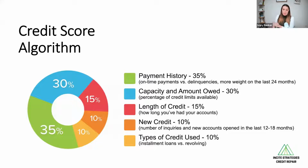Whether that's going to be a credit card or a loan. So if they are missing a loan and they only have credit card history, for example, there will be a small detraction in the credit score because of that. But again, only worth 10%. So where we are going to spend a lot of the time focusing on today is going to be the top 3 categories, which have the biggest influence on the scores.